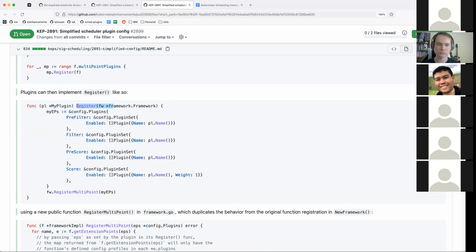But if a developer chooses to implement this multi-point interface, in terms of configuration, they can still use the old way as well as the new way, right? So this is the second question.